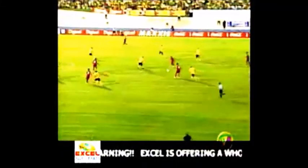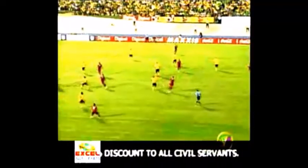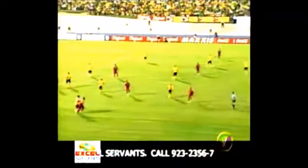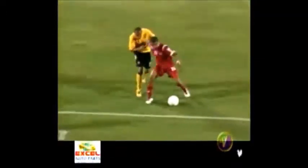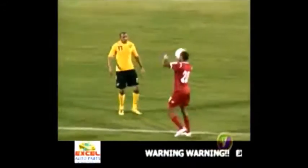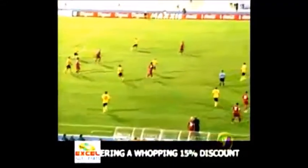Here's Baloy. Again, the Jamaicans get behind the ball. Godoy gets it back from Sanchez. He tries to get it across to Paris, but it's broken up by Jamaica. And Panama gets back the ball. Panama getting ready to make another change. Nelson Barahona is having a chat with his coach.